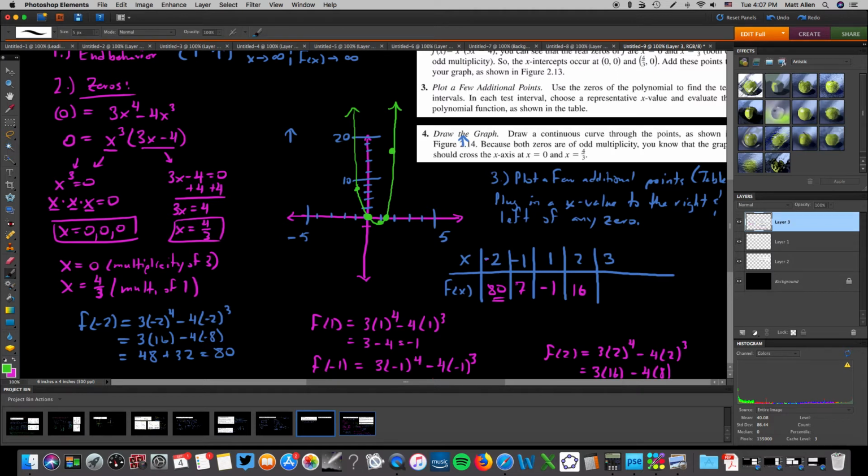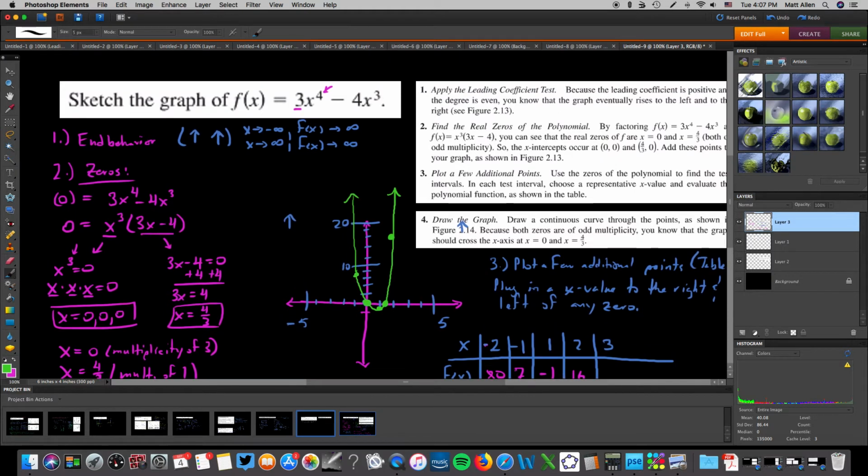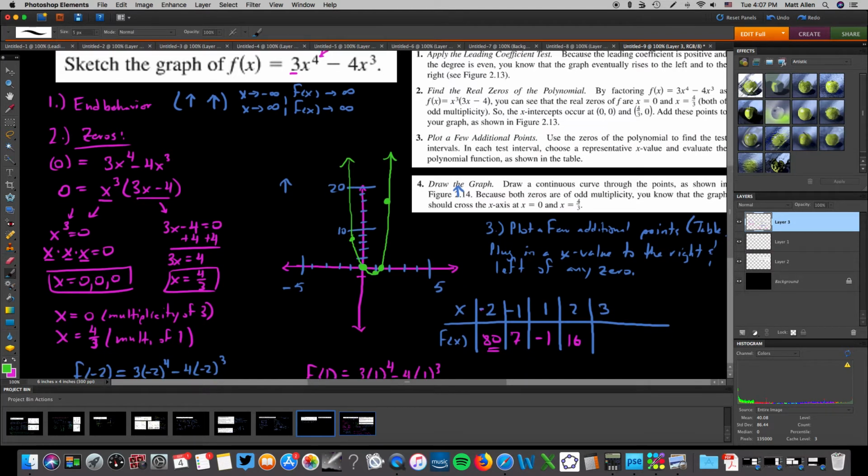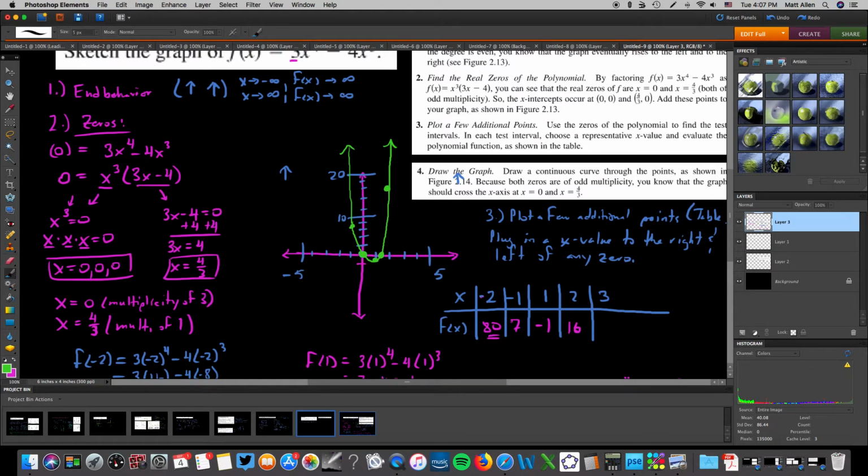And so essentially when it comes to graphing these, every time, I'm just going to throw this out there again, we're going to start just by determining the end behavior and then locating the zeros on the x-axis. But once we have the end behavior and the zeros, we kind of just want to know what's the behavior of the graph in between the zeros and on the outsides of the zeros. And that's what our table is going to accomplish for us. Once you get your table made, we can decide on a scale for your y-axis. But go ahead and plot those points, and then to the best of our ability, we're just trying to graph a smooth curve from left to right through the dots that has the indicated behavior at those zeros and at those points.